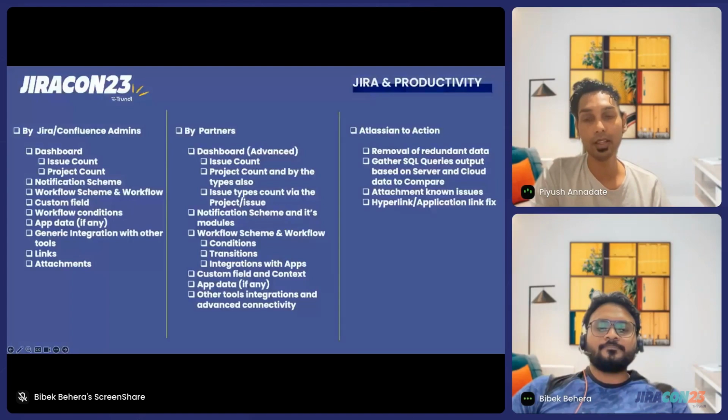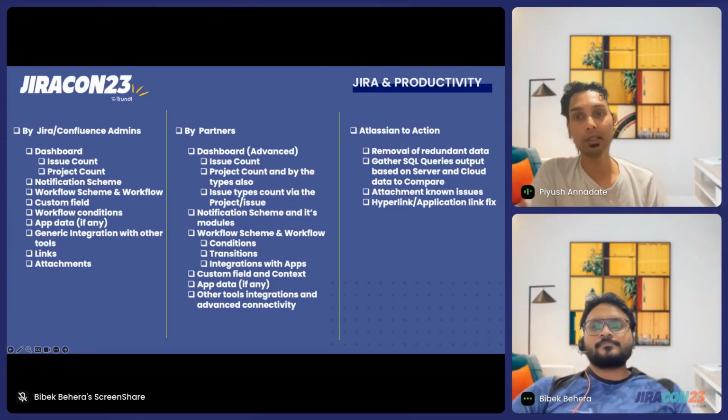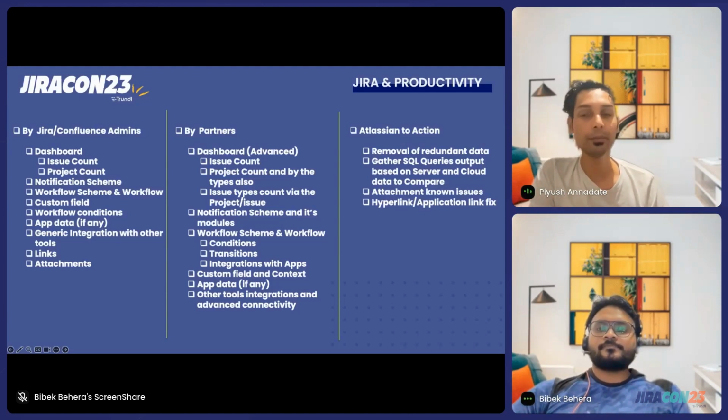But always look out for the documentation. Atlassian and everyone in the plugin world have very good documentation on what's going to get migrated and what's not. Always refer to that. That's like a tip for everyone, that you can always go in and check it prior to your migration, during your migration, or even as a prerequisite. So obviously you have to verify all links are there, all attachments are there. This is something that Jira admins and users can do. Not everything by the users, actually.